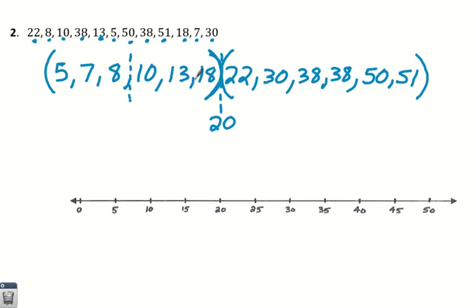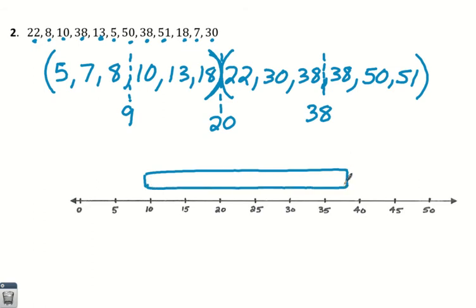So we're going to have to go in between the first 3 and the second 3, and whether you actually find a true average there between 8 and 10, or you just know that it's 9, you still get 9. And over here, what's in between 38 and 38? What's the average of 38 and 38? 38. And so now, this is obviously going by 5s, so it looks like between 9 and 38, lower quartile and upper quartile.